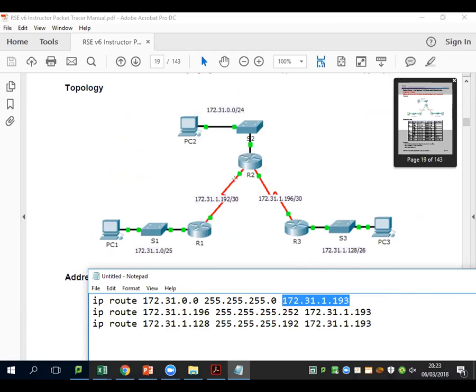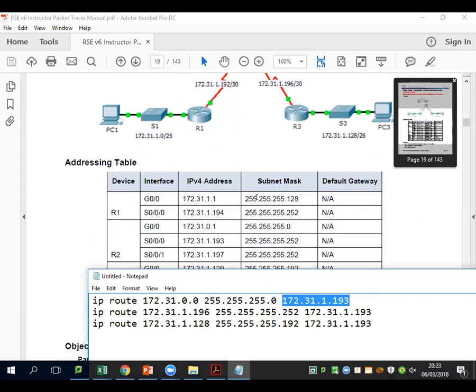Between R2 and R3? No, it's next to the interface on R2 from R1. We need to get this area here, right? Yes, between R1 and R2. So this is the hop route, okay?